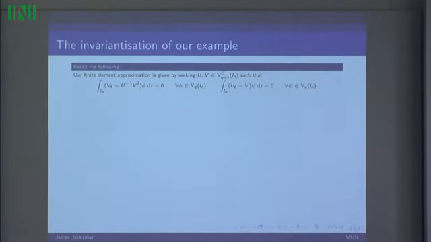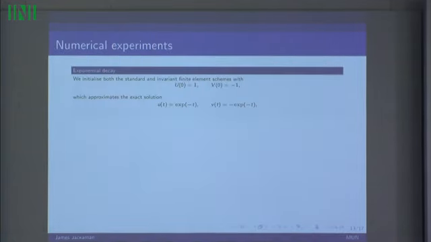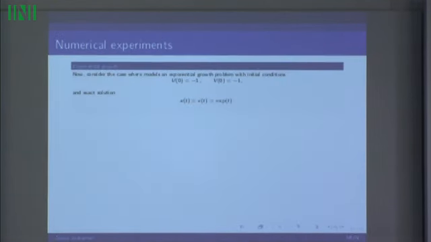Okay. So we have our original finite element method. Under the group action, it ends up being this, which is invariant. And if we choose our group element to be the moving frame, then we end up basically dividing through by a factor of u, and the method that we get is indeed invariant. Okay. Now I'll skip over the first example because it's a table of results which take a while to explain.